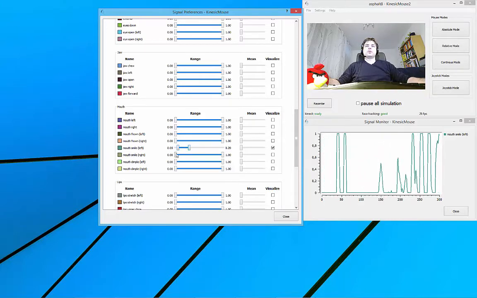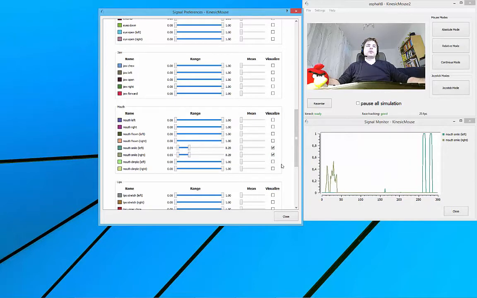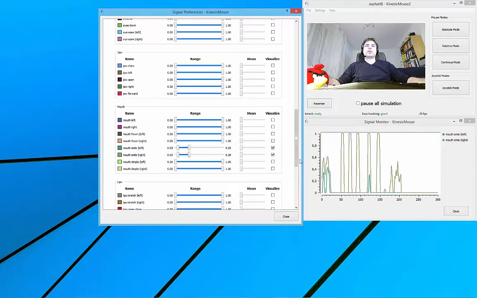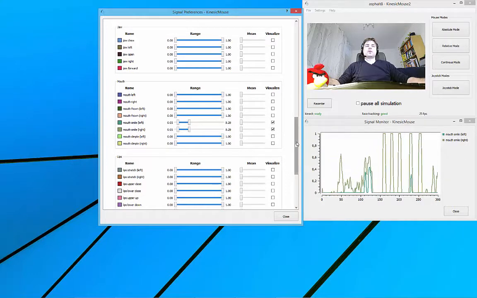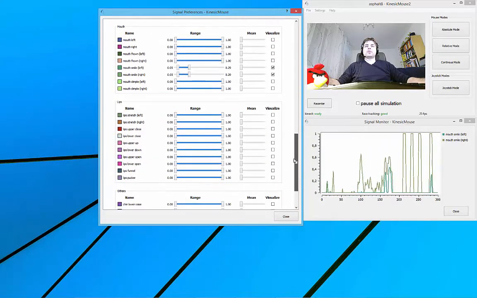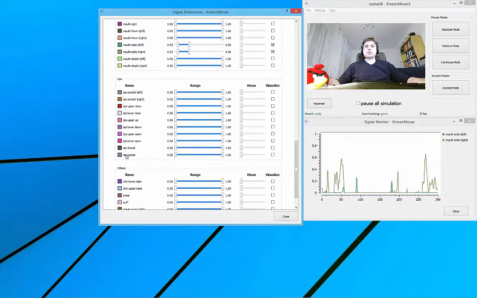I'm going to do the same with my mouth smile right for the right steer. Let me also display this in the signal monitor over here. Perfect. The next thing, I want to use my lips pucker for either braking or the nitro.